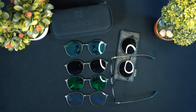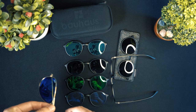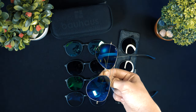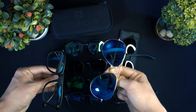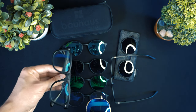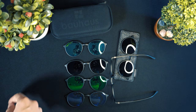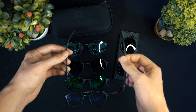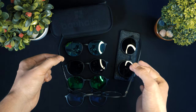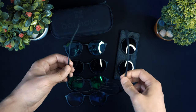I think it's a nice package. You will not have just a single sunglasses with eyeglasses, but you will have 5 sunglasses with your eyeglasses. Impressive. I just like this product. It's so nice. You will have this option too, so this will not break. So impressive. I'm so amazed about this product.